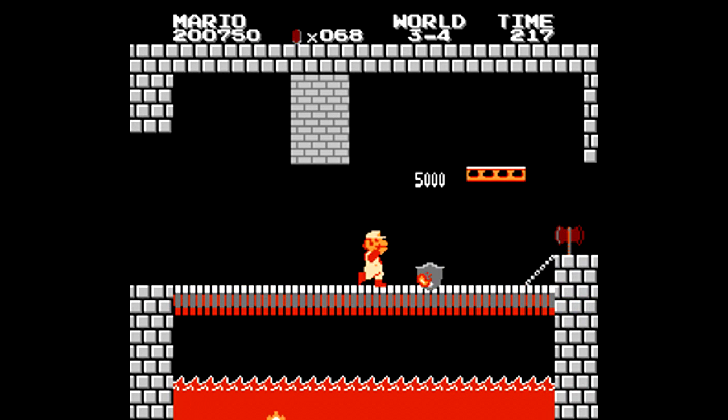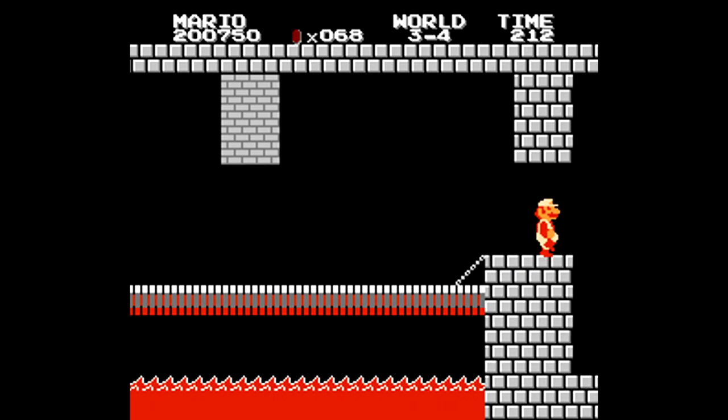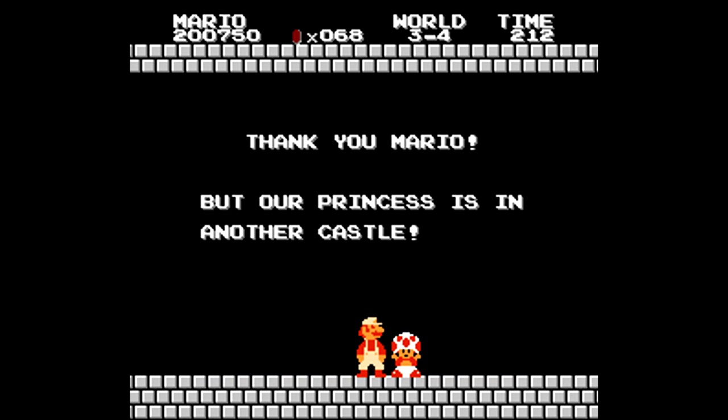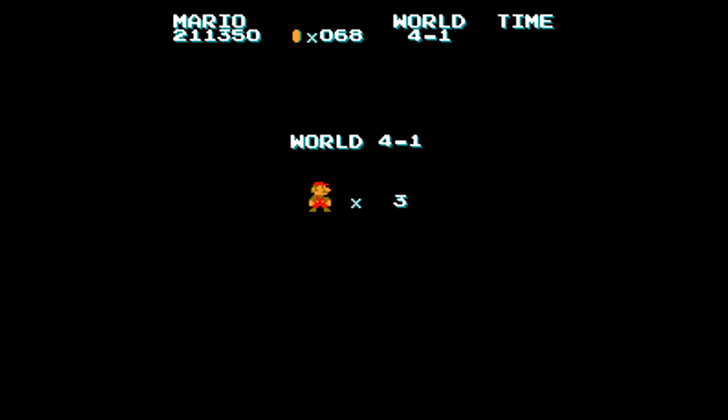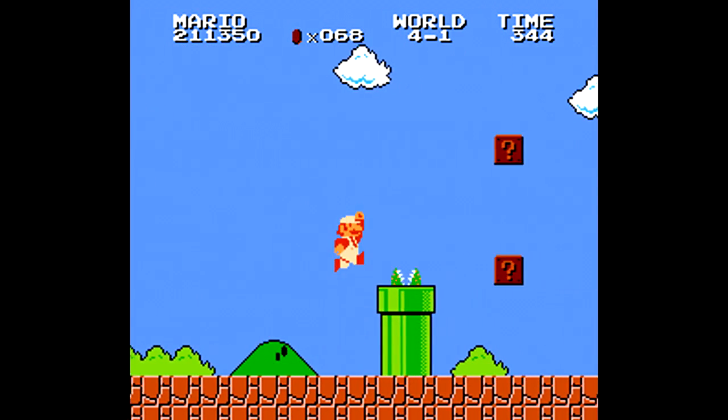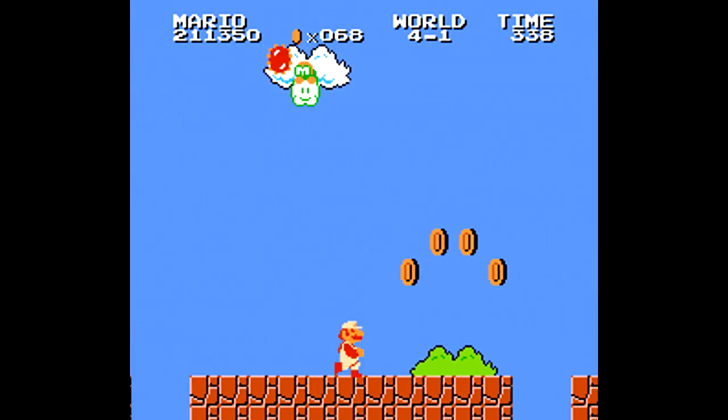Throw out some of the fire flower power that we have here in order to destroy him and reveal, of course, that he is actually a decoy before we're able to get to the axe and move on. Now, of course, if you don't have the fire flower going into that part, it's a bit more difficult because of those bricks that are hanging low during that segment.